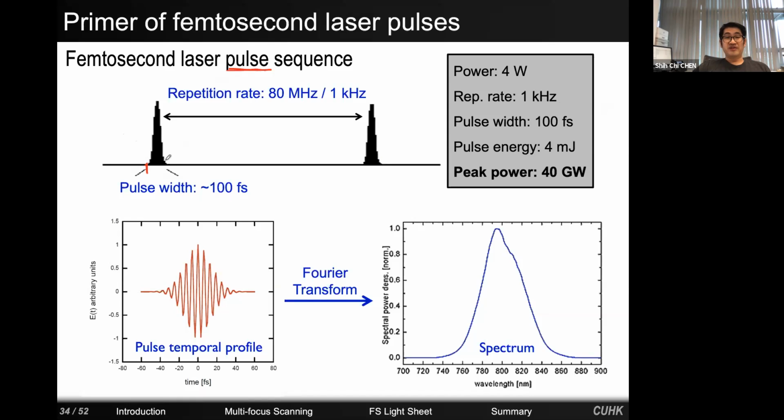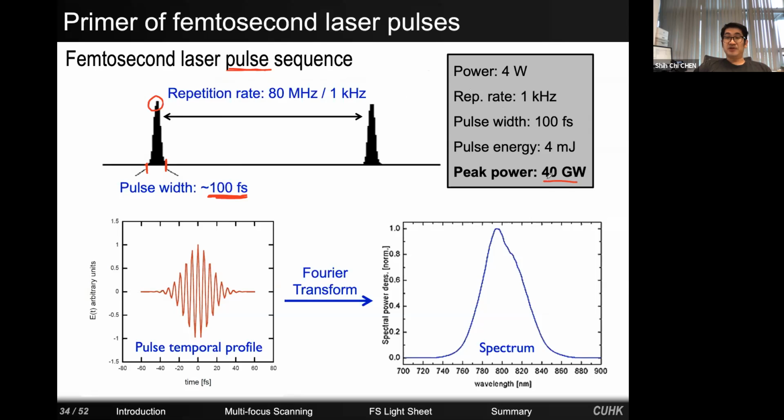And the pulse width is on the scale of 100 femtoseconds, which is a femtosecond laser. You can also have pulse lasers on nanosecond or picosecond scale. To have a pulse laser, the main purpose is to maintain a reasonable or relatively low average power while substantially increasing the peak laser power.